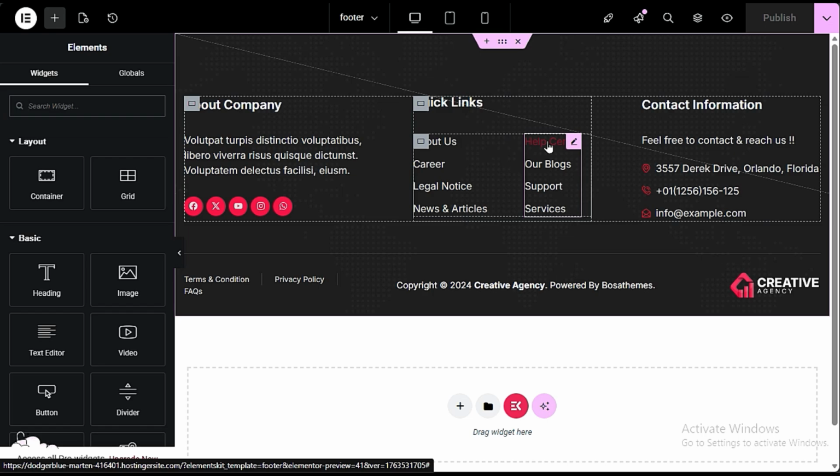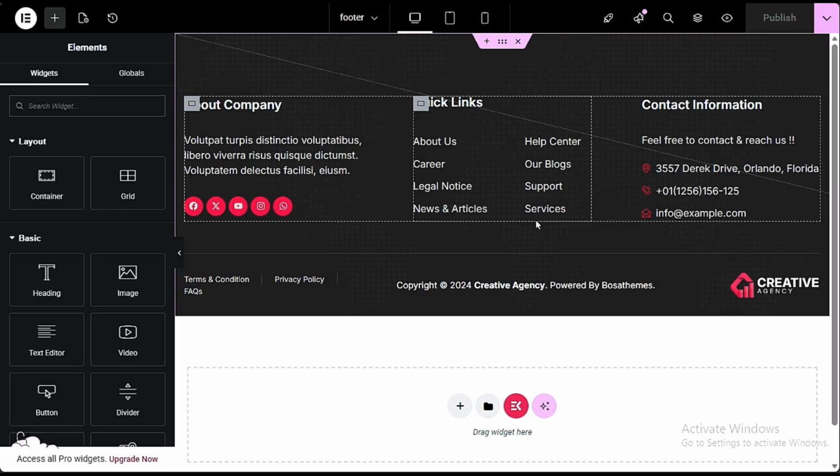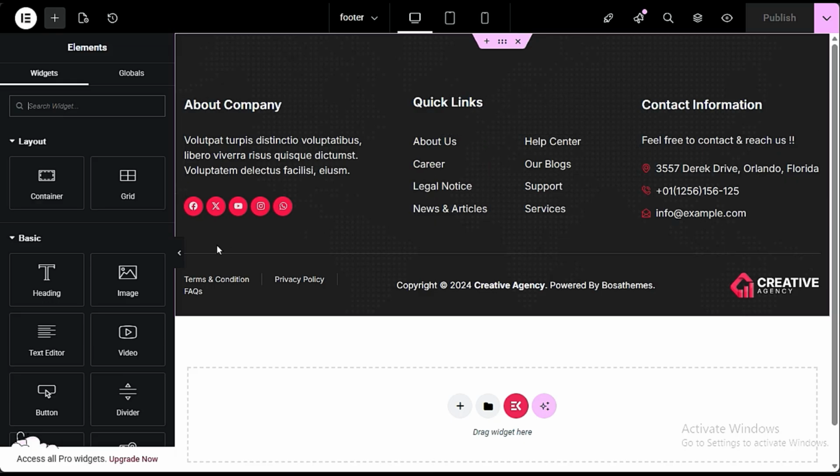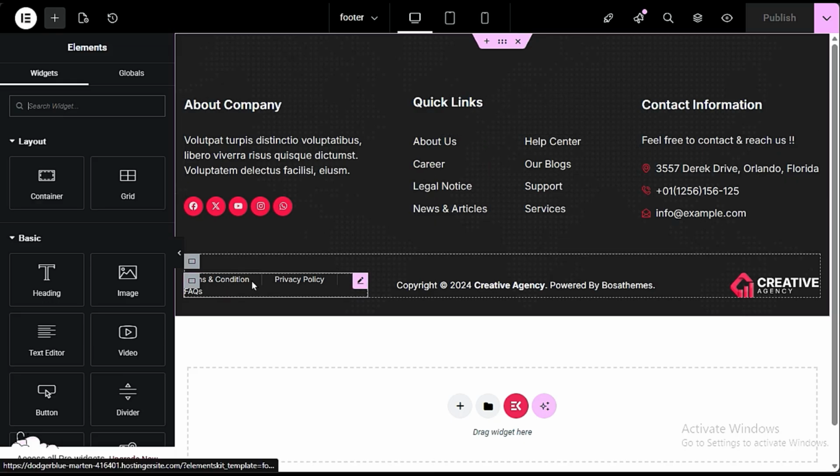Let me give you an example. I'm offering website designing and SEO services, so I will display my pages under the footer. And also important links here: about us, privacy policy, terms and conditions, disclaimer, or terms of services. Because as we provide services, you can provide terms and conditions and privacy policy downside under the footer.